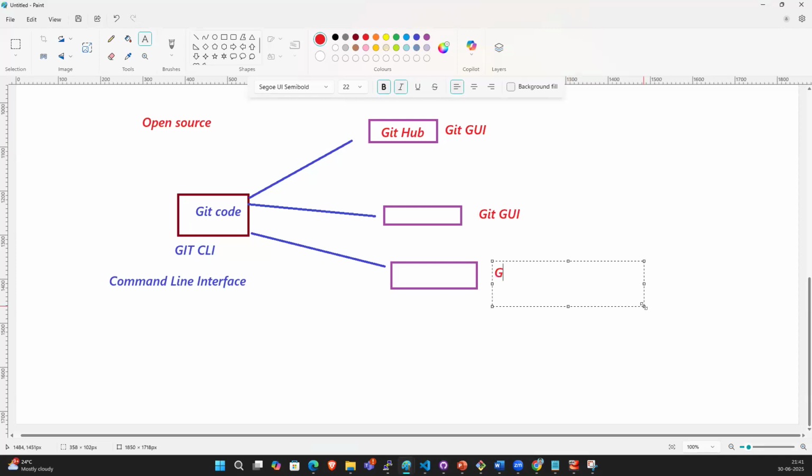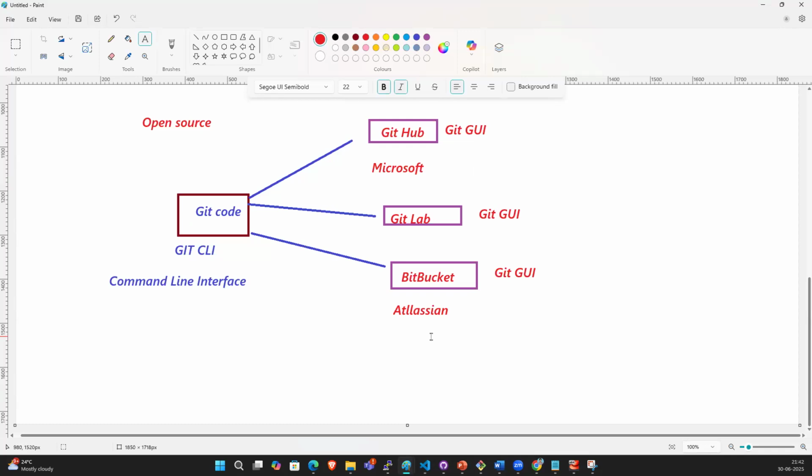So GitHub, GitLab, Bitbucket. GitHub, before it was a GitHub community, has now been acquired by Microsoft. GitLab is community only. Bitbucket is Atlassian.